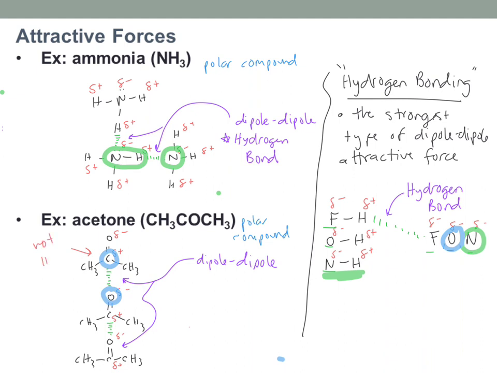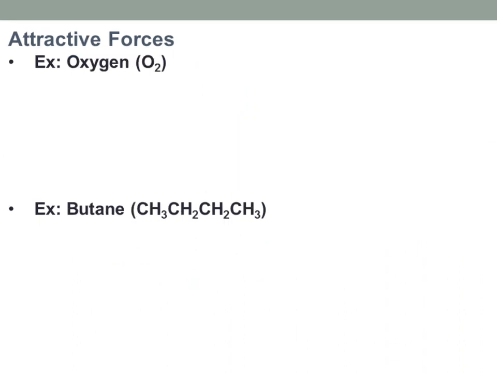Since this is not H+, this is not hydrogen bonding. It's not going to be an H bond, which means it's just a regular type of dipole-dipole. It's just a standard dipole-dipole attraction. So hydrogen bonding is just that kind of stronger type, and you have to have an H on one of those elements: fluorine, oxygen, nitrogen. So let's do two more here, and then we'll summarize these.